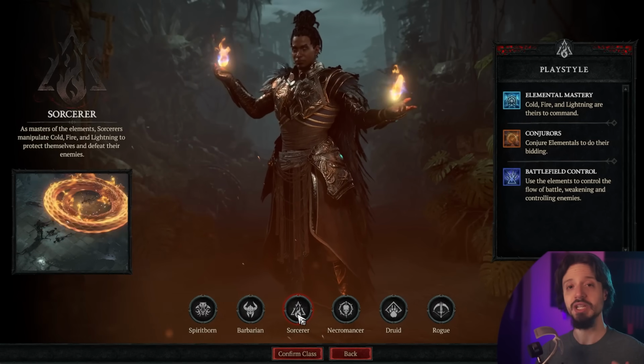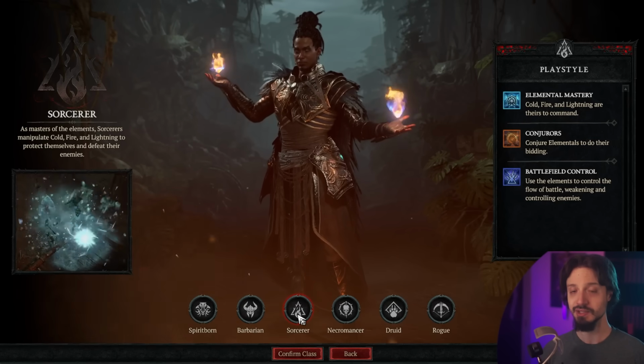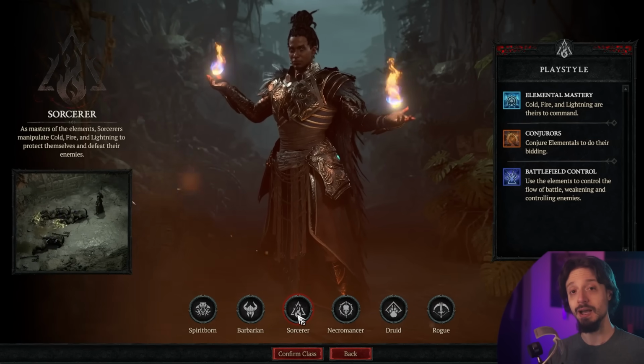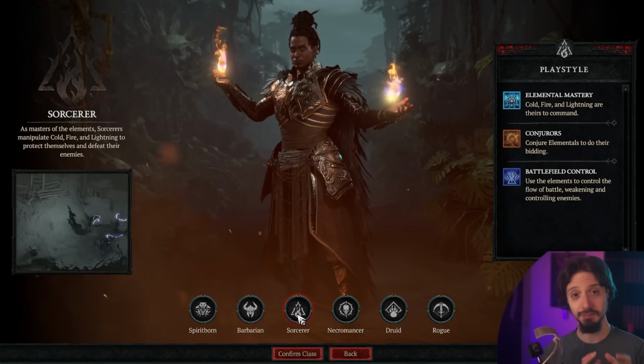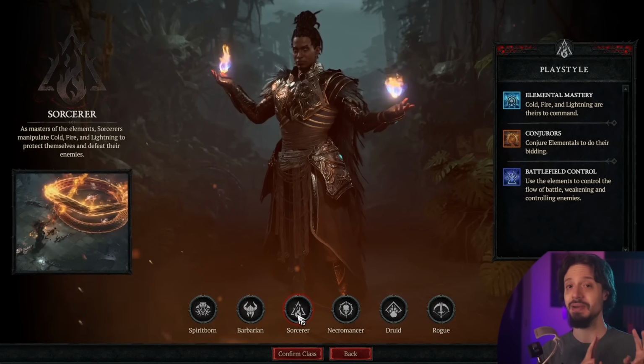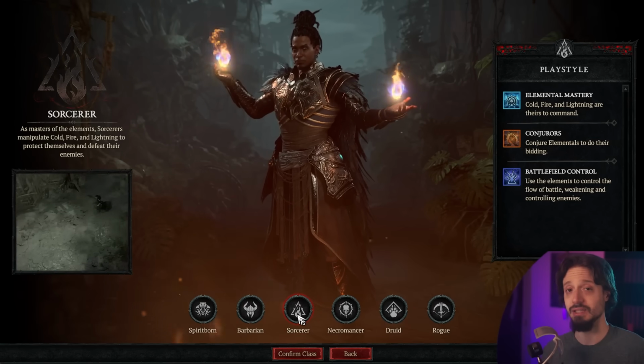The Sorcerer's unique mechanic is that you have these 2 enchantment slots where you can select 2 spells that'll apply passively. Every spell that the Sorcerer has has an enchantment slot passive effect. So you're basically getting to select 2 buffs that you always have active on your character.